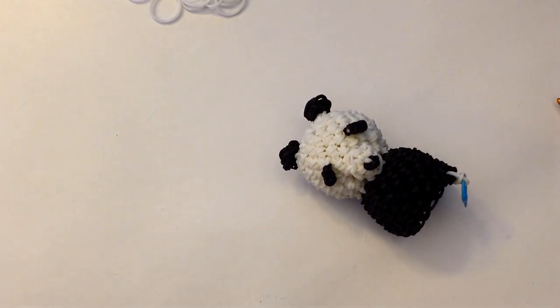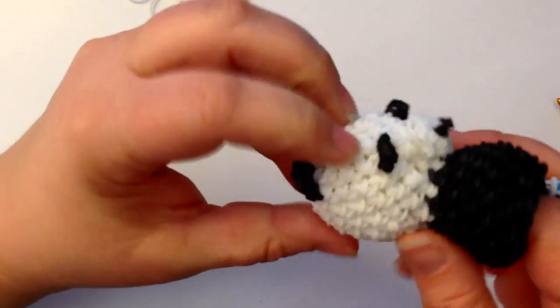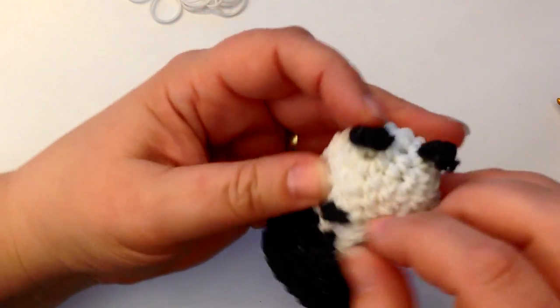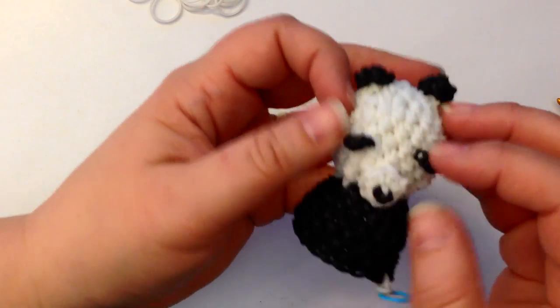So just stuff a little bit in. One of the most common things is people saying, oh, I can see the stuffing coming through my creation. Well, that's because you've overstuffed. So you want to be careful. You need to find a happy medium between overstuffing, but making sure that you have enough stuffing in.